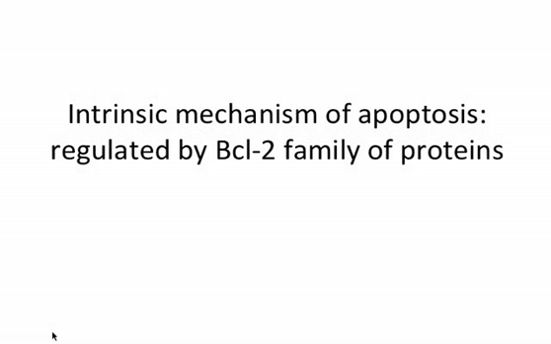Okay, so the intrinsic mechanism of apoptosis is regulated by the BCL2 family of proteins. If you remember the extrinsic mechanism of apoptosis, you don't really have any BCL2 proteins. It's just a death receptor that gets ligated and you activate the initiator caspases and then the executioner caspases, and then you've got apoptosis on its way. Only the intrinsic apoptosis uses the BCL2 family of proteins.